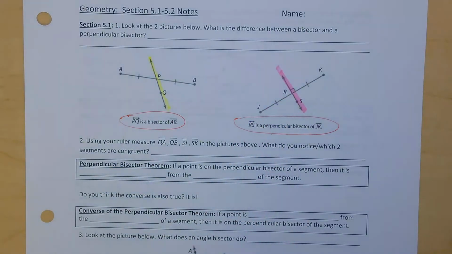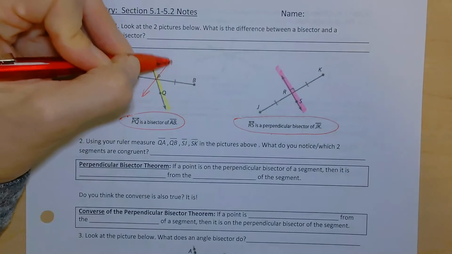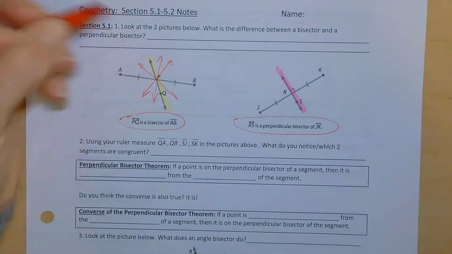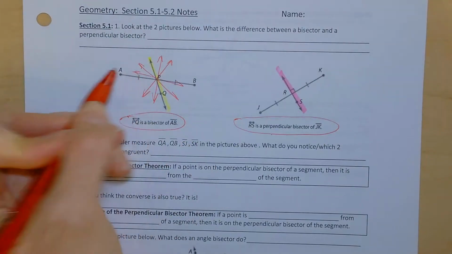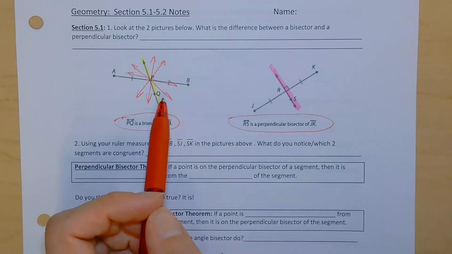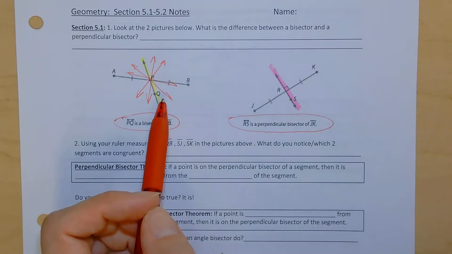While you're writing that in, I want you to think of how many bisectors you could have on a segment. As I look at the first segment, I could draw in a bunch of these, right? I could start sketching in bisectors. When you look up from writing, you're going to see that I'm drawing a bazillion bisectors of a segment. And that's because there are a bazillion, and maybe a bazillion and one.